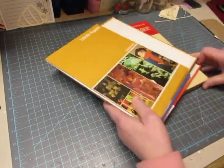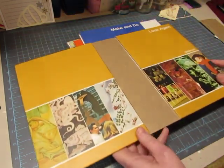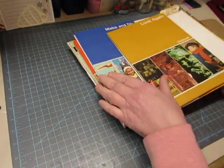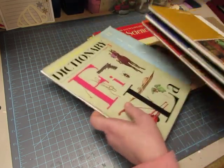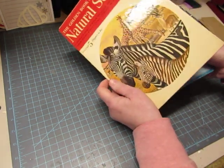So what I have here are the book covers that I showed you that I wanted to make glue books out of, and I have some of them put together with chipboard and Tyvek. I have some fabrics, I don't know what fabrics I'm going to use on them, but I did bring some over here. But I thought I would just put another cover together.